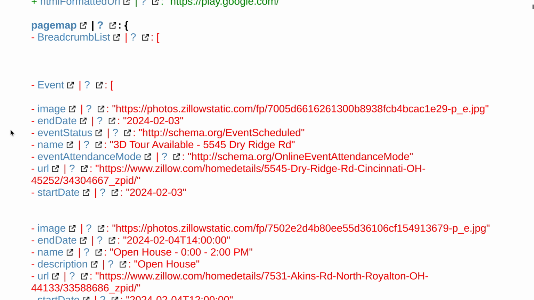I guess this is the raw compare with the diffs. If you want to see the search engine report for Zillow, it's here. And if you want to see the search engine report for Google, it's here.